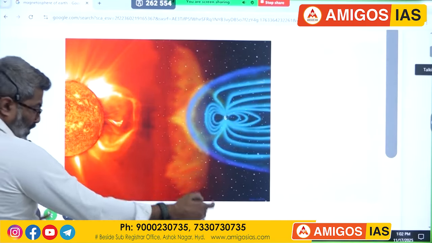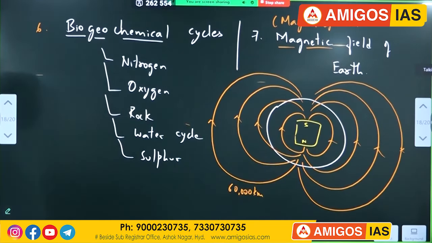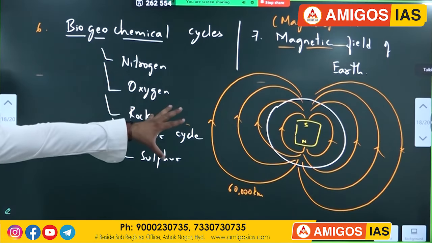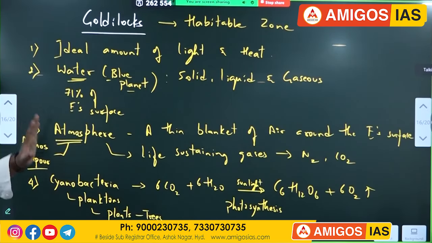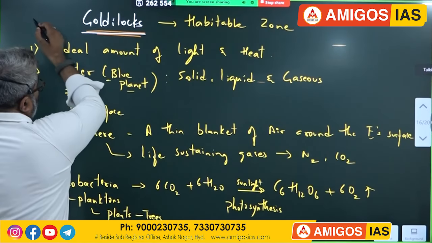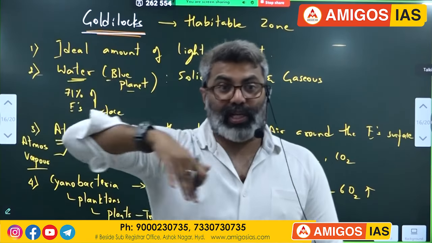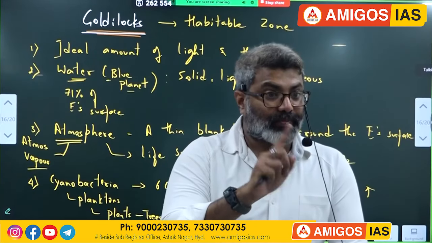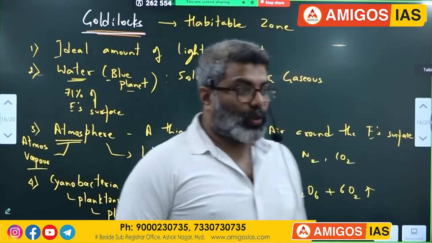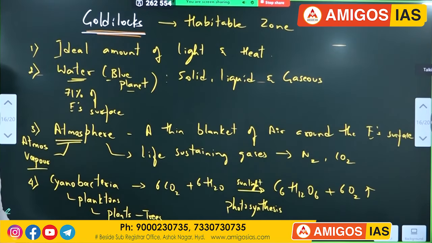I thought of putting this image in the notes, but I couldn't. I'll check how we can add that image. For now, all of you got it? 7. These are called the 7 Goldilocks conditions for life. What are the 7 conditions we need for life to evolve? For example, if I look at a planet outside the solar system and have to check if there is life, I have to look for how many conditions? 7 conditions. If that planet fulfills these 7 conditions, then it can have Earth-like conditions. It can have life of its own.